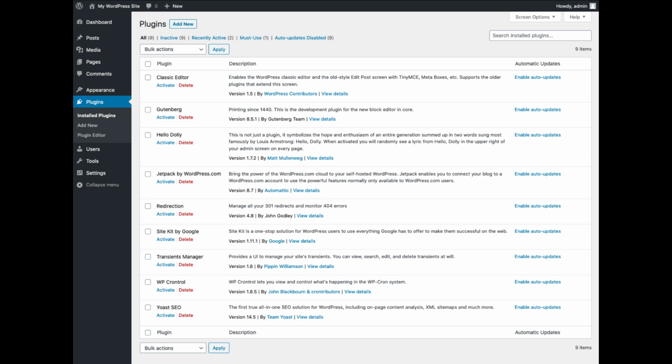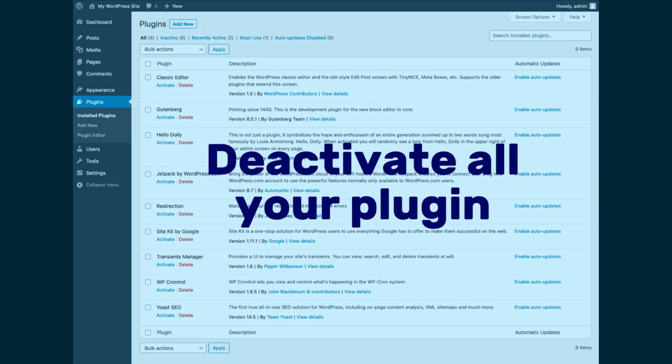As you activate them one at a time, you can easily figure out that, oh, I have two identical plugins here. After each activation, check if the problem comes back. Once it does, you have found the plugin causing the conflict. So anytime you have a plugin conflict error, deactivate all your plugins, then reactivate them one at a time: activate one, check your website, activate the second one, check your website, and continue like that. Once you have done that, you have found the plugin causing the conflict.